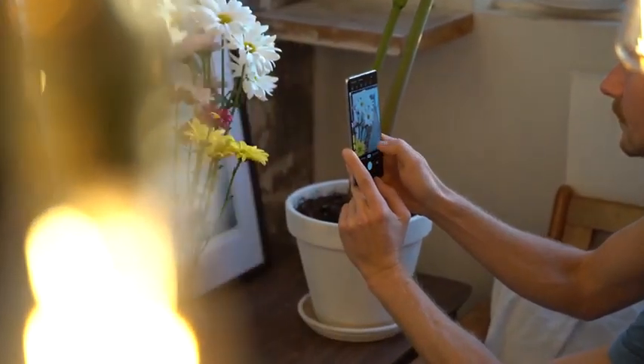Alright guys, there you have it. Marion enjoyed using the Galaxy S10 Plus camera and liked a lot of the photos. There are just software things Samsung needs to fine-tune, and I'm glad it's just software and not hardware. I'll leave links for the photos he took so you can look at them yourself, along with some of the RAW images. Definitely check out Marion Sell on his website and follow him on Instagram — his link is down below. Also, we have a giveaway of a Galaxy S10e, so don't forget to enter the link down below to win. This is Thundee saying thank you very much — always enjoy your entertainment. Bye.